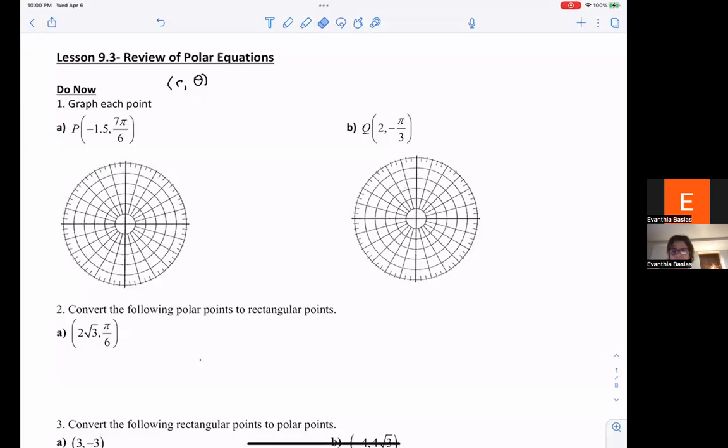Now, the polar grid is composed of two axes, just like we have the X and Y axes. However, instead of rectangles, instead of squares and perpendicular lines, we have concentric circles centered at what's called the pole. And as we go outward, each circle has a radius. The first circle has a radius of 1. The second circle has a radius of 2, etc. And in order to locate a point on the plane, we need an angle.